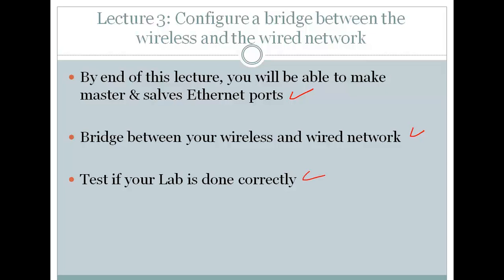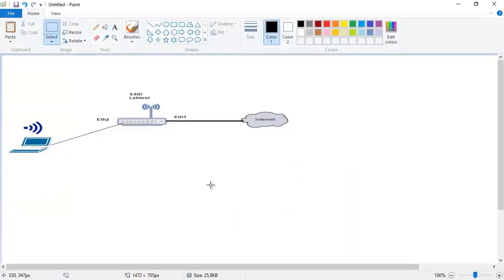So if I want to make a small explanation here, this is what we have as a graph for this lab. Also, it's the same as the previous one. What we have done in the previous lab, we received an IP address on this Ethernet port from our ISP. Then this router had internet service. We tried to ping and it was working without any problem.